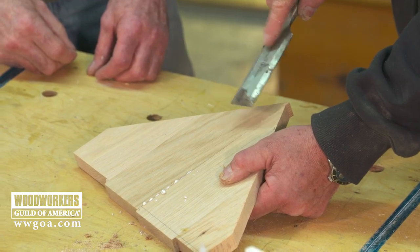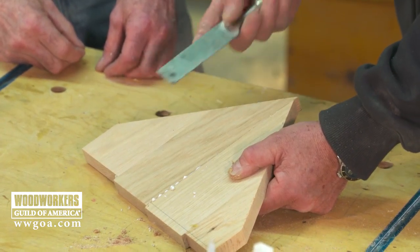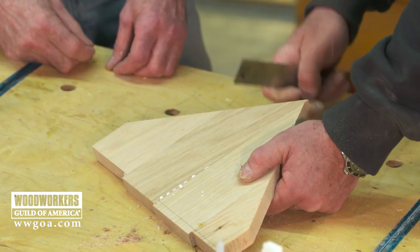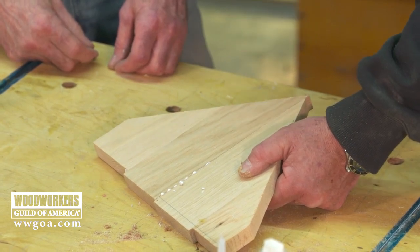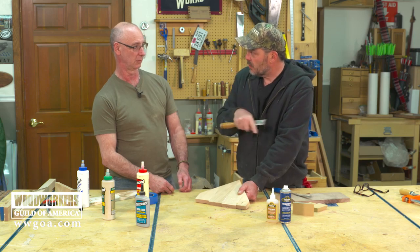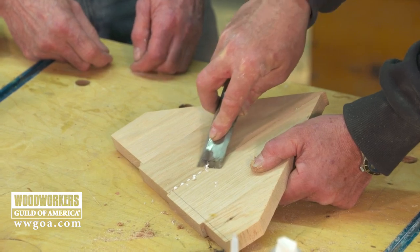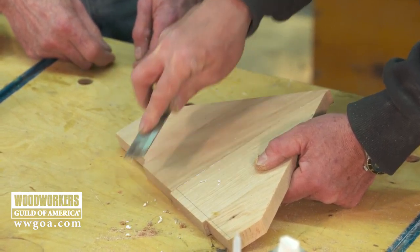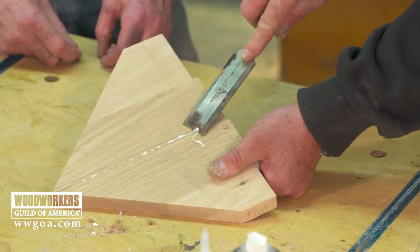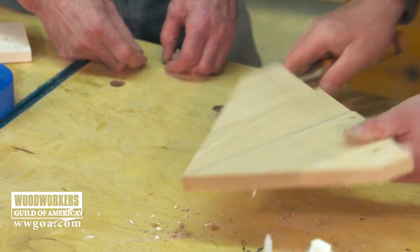If I was to wipe that clean earlier on while it was still soft, I'd basically have a big swoosh line there that I'd have to work on sanding out, especially a grain like oak. Oak will fill right up. You'll have a hard time. You've got to go past the bottom of those little divots to get rid of that glue. So something like this, you want to just leave it till those little nodules harden, and then you can just scrape them off later. The glue residue is not the accent you want to have show up under your finish. It's impossible to get rid of.